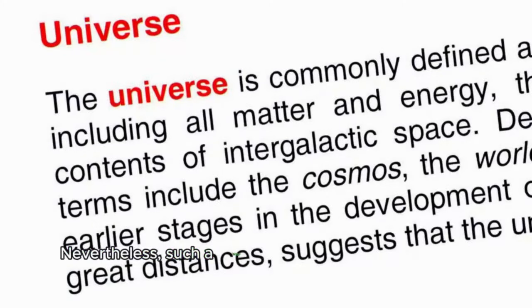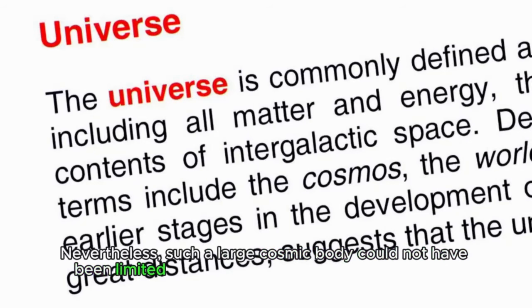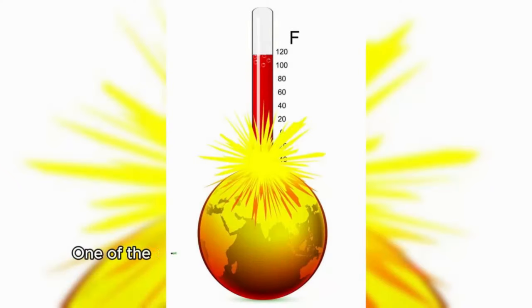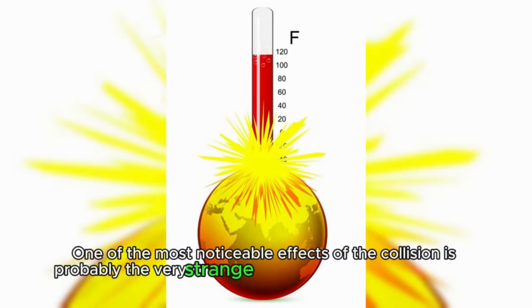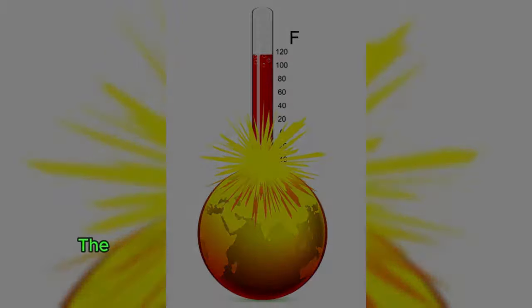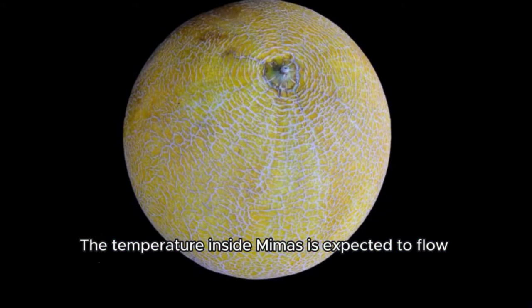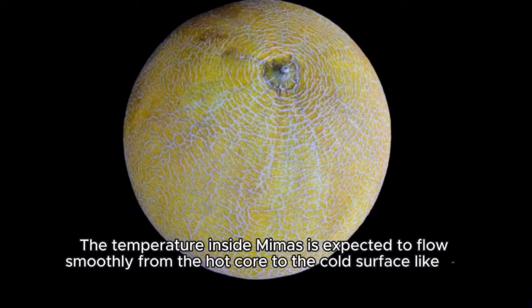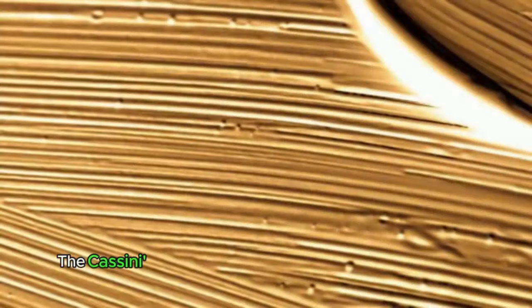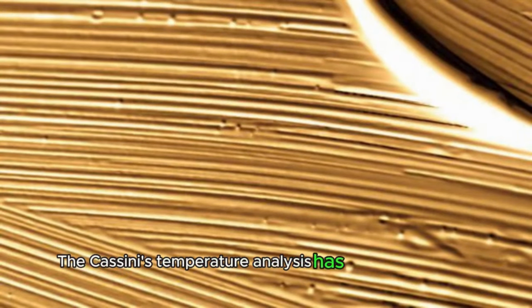Nevertheless, such a large cosmic body could not have been limited to the external changes of the satellite. One of the most noticeable effects of the collision is probably the very strange surface temperature of Mimas. The temperature inside Mimas is expected to flow smoothly from the hot core to the cold surface like on ordinary planets.